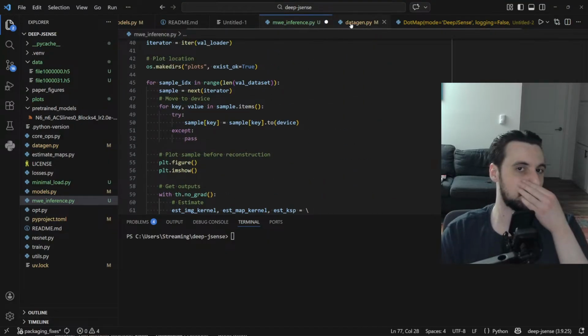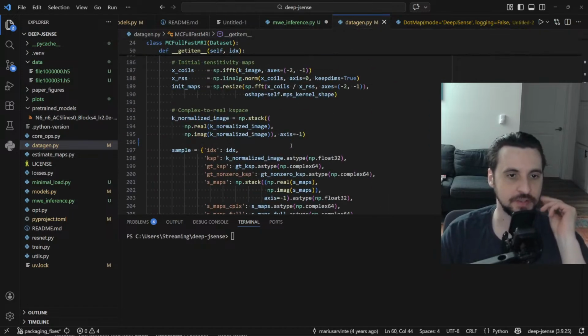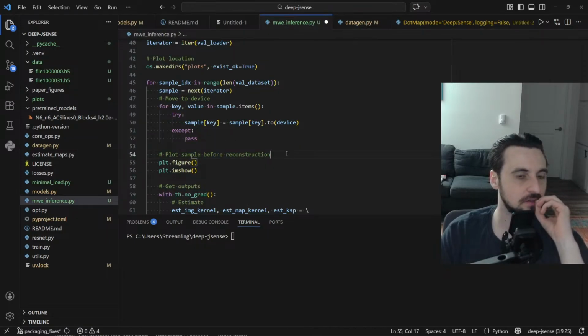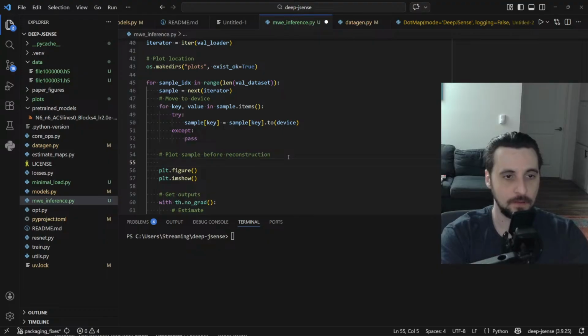What is it? Sample. What key do I have? Where's the raw data? KSP. And I just need to take... I do the IFFT. Okay, so undersampled RSS is sample K-space.